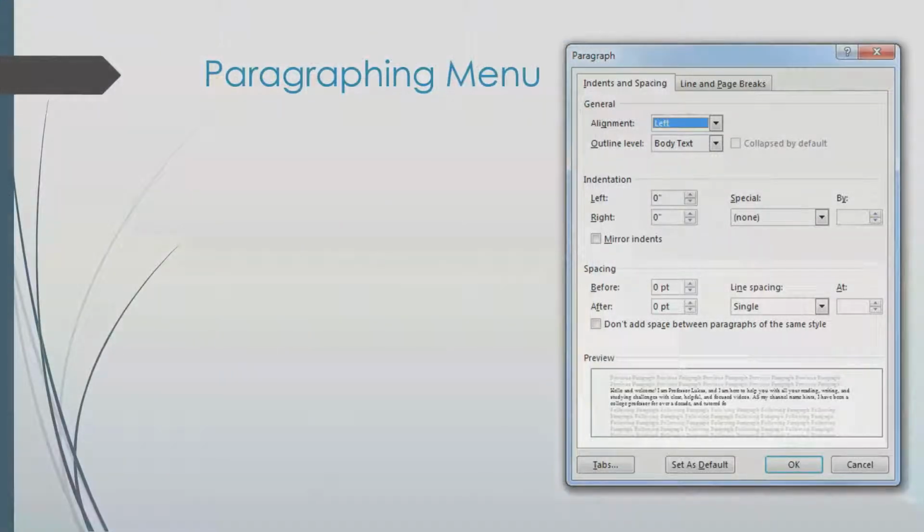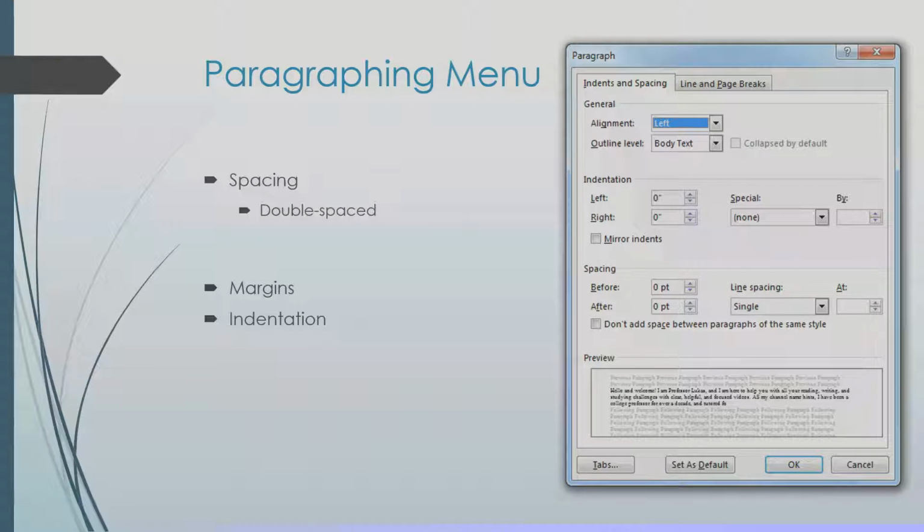Here on the right, you can see a blow-up version of the paragraphing menu. We have three things we're going to want to do. We want to fix our spacing, the margins, and set the indentation that we need. Once we return to the paper, I'll show you a shortcut for each of these. First, we'll want to correct our spacing, which means two things. We need double spacing, and we need to eliminate the extra space between paragraphs that Microsoft Word automatically adds.